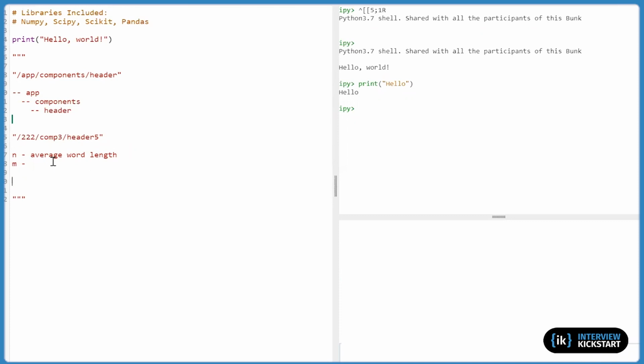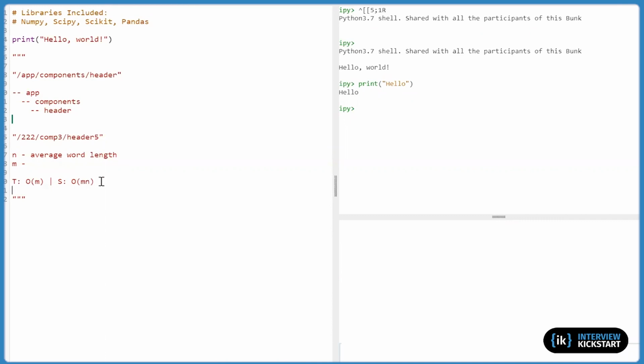So I would think that the time complexity is just O(m), right? You just traverse the whole list, and the space complexity would be the space the list occupies, which is m times n. Yeah.